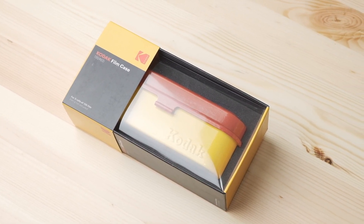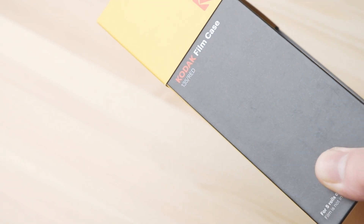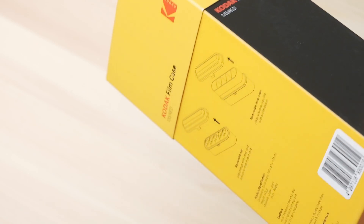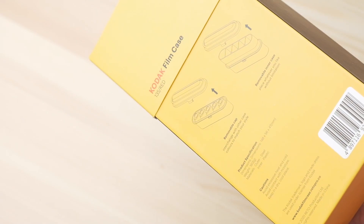This is sort of like a film canister, a case enclosure — I don't know what you guys would call it — for 35mm film, which holds up to five films. I saw this on a Kickstarter or crowdfunding campaign where Kodak was planning to bring out this 35mm film canister.